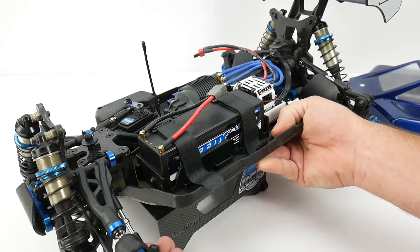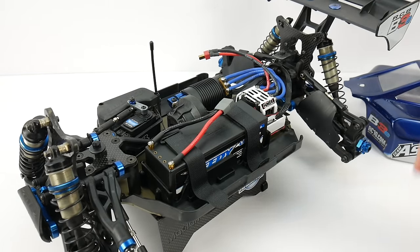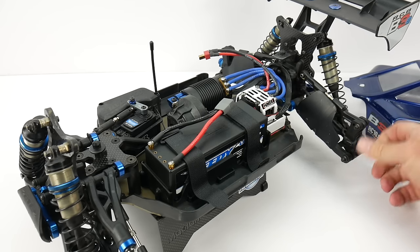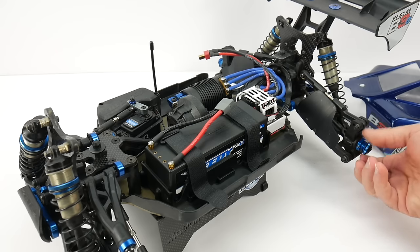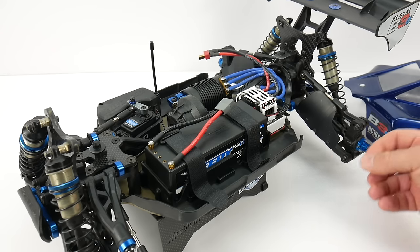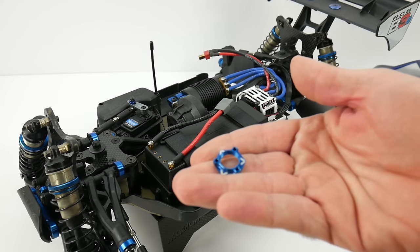Other than that, I just opted for a couple of tidbits on here. Like, I have these little aluminum wing mounts. I have these lightened wheel nuts from Avid as well. It didn't take off too much weight, but hey, they're flashy and I like the way they look.